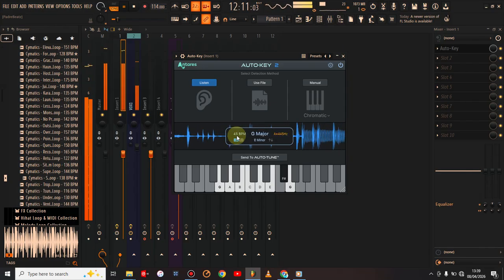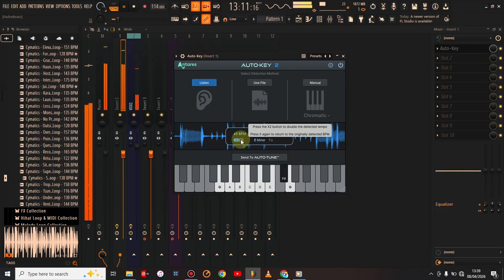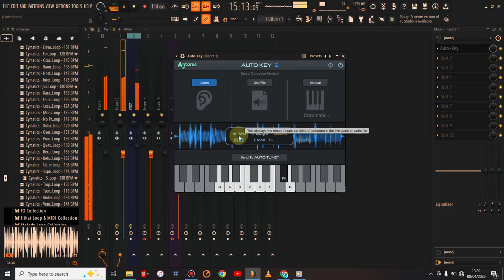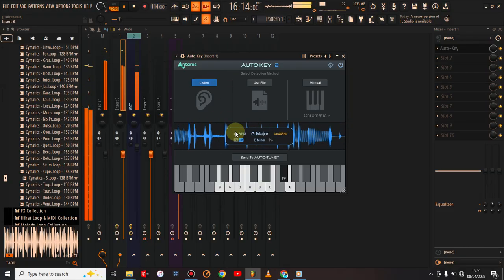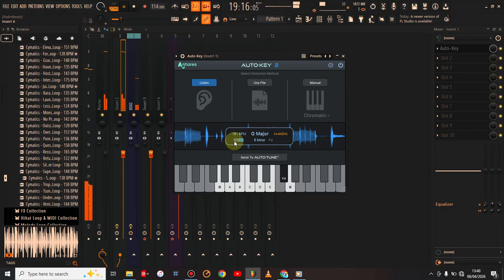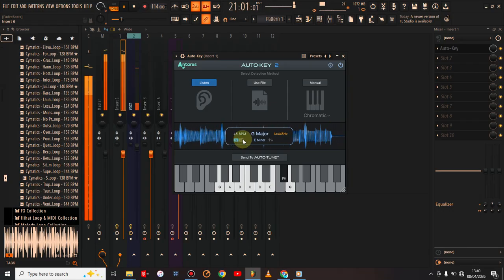If you divide by 2, it says 45. But if you multiply by 2, it says 181. So you could use either 45 for this same song or 181 for this same song. You could actually divide again, as you can see. So this is how the Auto Key from Antares really works, and trust me, it works very marvelously well.